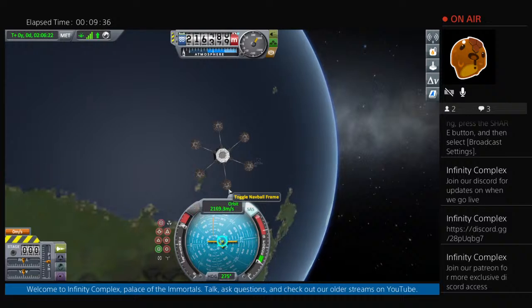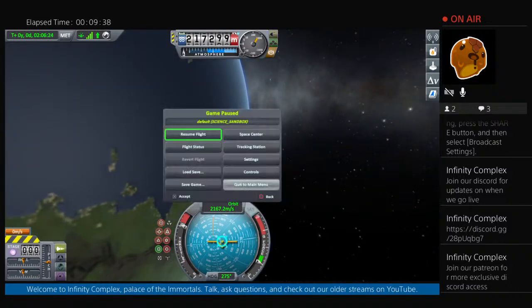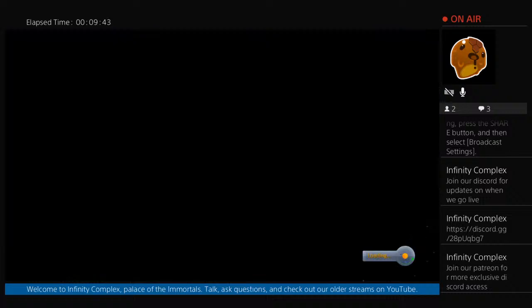Are you a rocket man? Rocket man. Rocket satellite. Alright, back to the Space Center. Let's actually build a rocket. Yeah. Let's build a rocket.